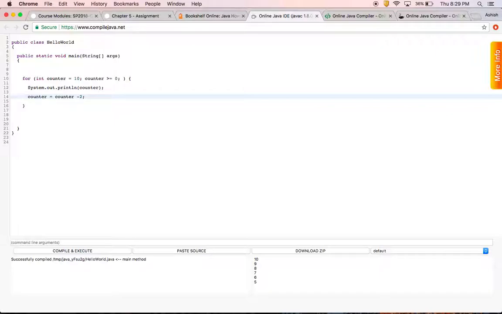So rather than generating odd numbers in my output, I want to generate just 10, then make it 8, then make it 6 and 4 and 2 and 0. So this is a way of generating only the even numbers. What if we wanted to generate the odd numbers? Well, we need to start with an odd number and then decrement it by 2. So we can say 11, 9, 7, 5, 3, and 1.